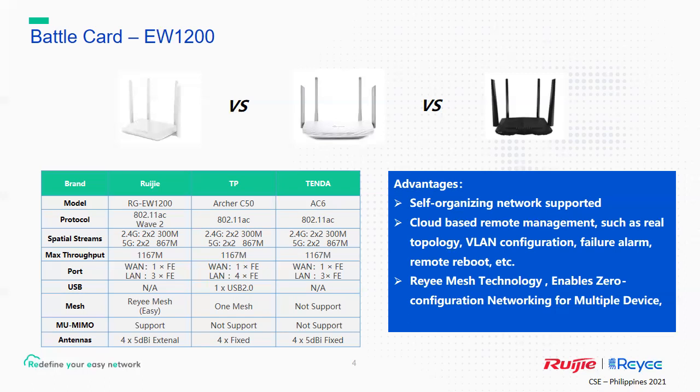Its protocol is 802.11 AC Wave 2, which stands for Wi-Fi 5 Wave 2, with spatial stream 2x2 for both frequencies, and a maximum throughput of 1,167 Mbps.